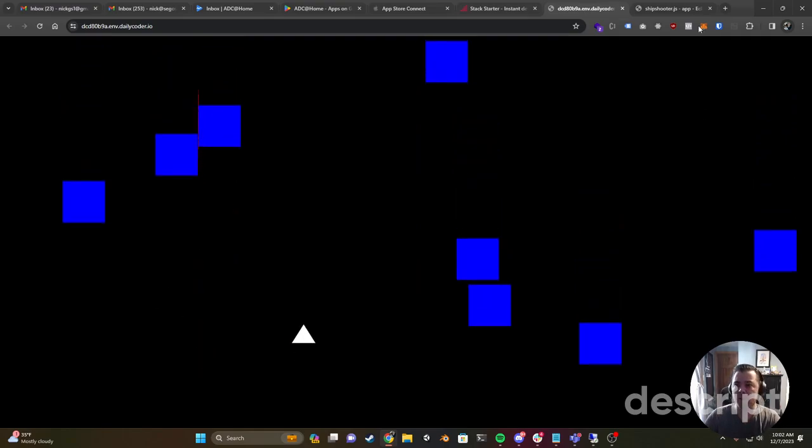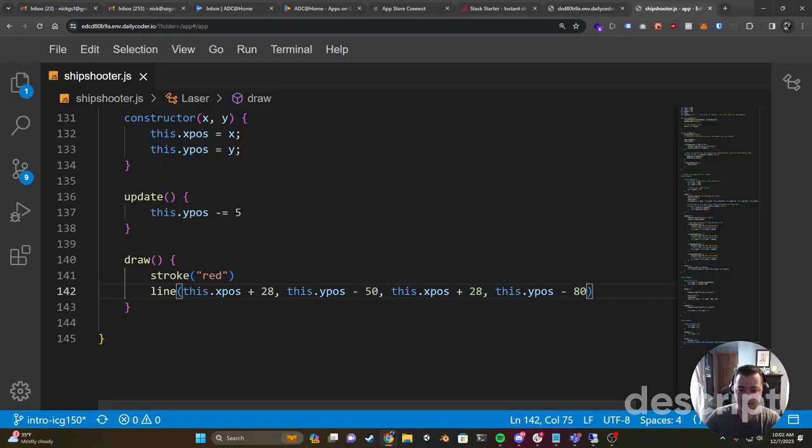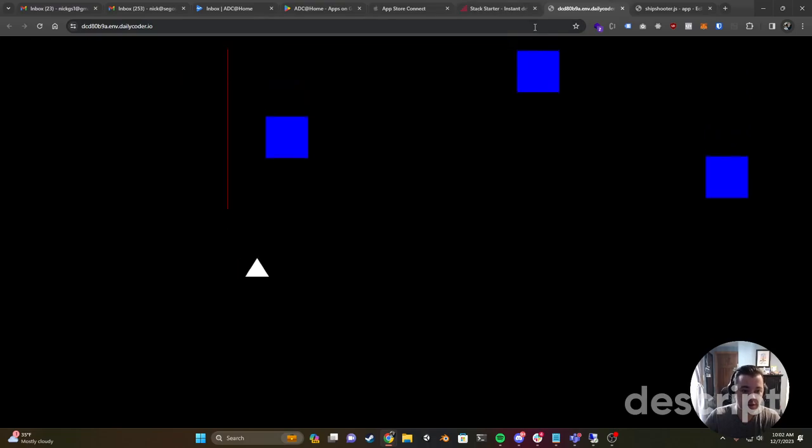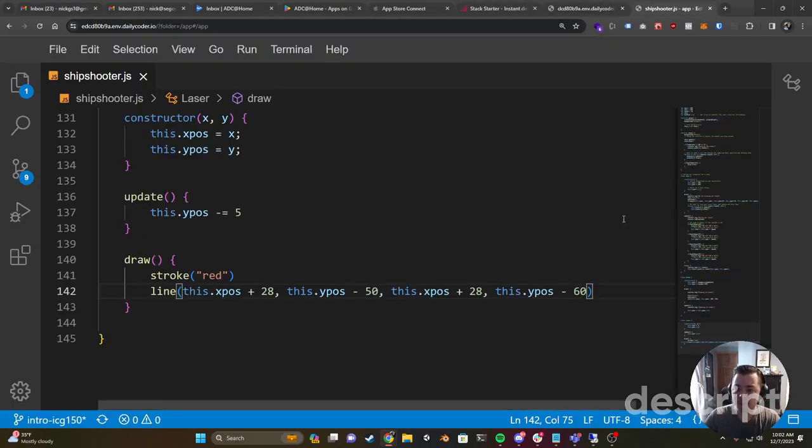Now you can play with these numbers. If you change this 80 to something like, say we changed it to 60, you'll see that the laser is going to be smaller, right? It's going to be like this little tiny one, or you can hold it and it'll just continuously laser out. But if you made it the same as this offset here, we should see the laser be more of a dot. So you may like this effect too, where it's this kind of dot.